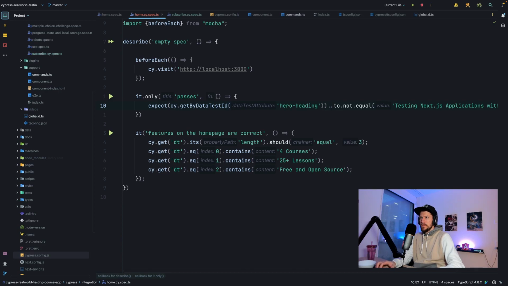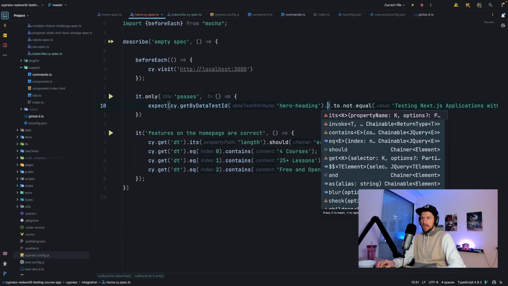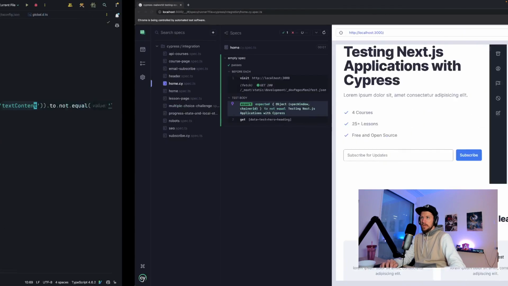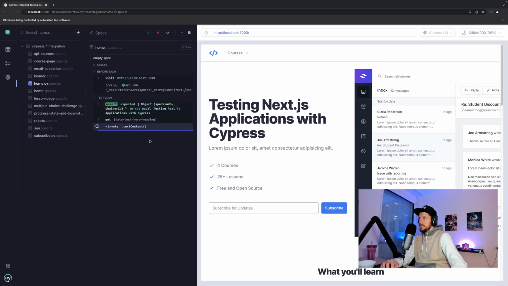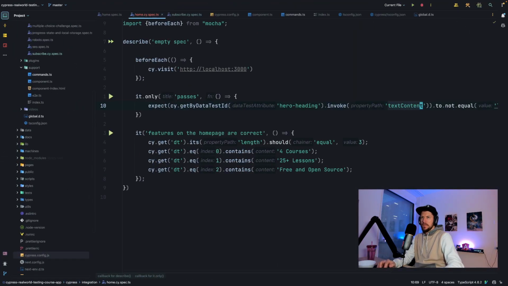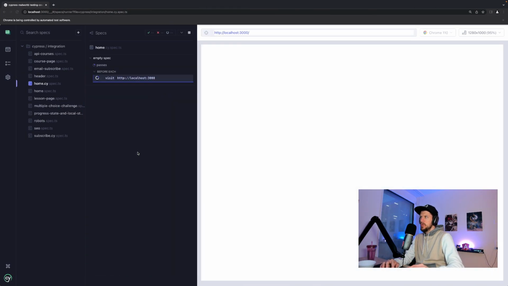So that's the chainable, right? And that's probably with this invoke. And I don't know what I can do here. Text content maybe. So this is something, this invoke.